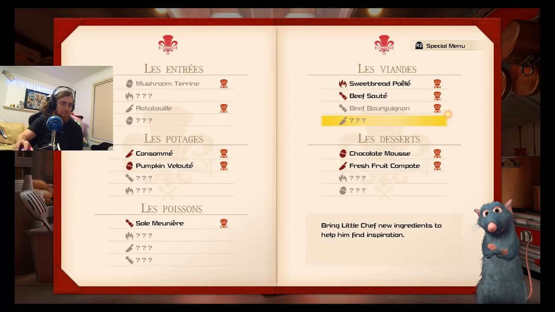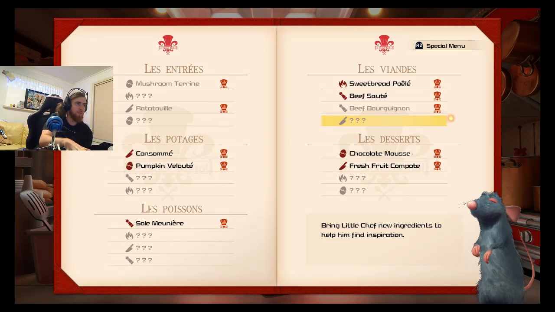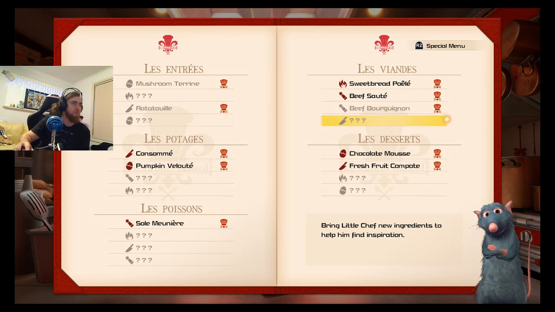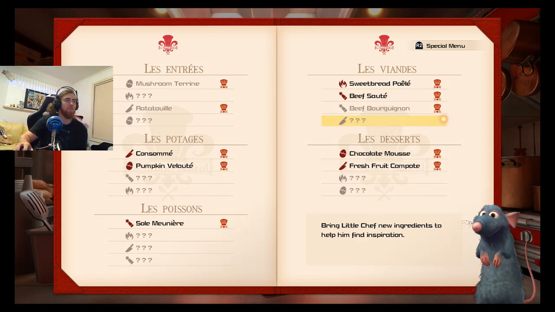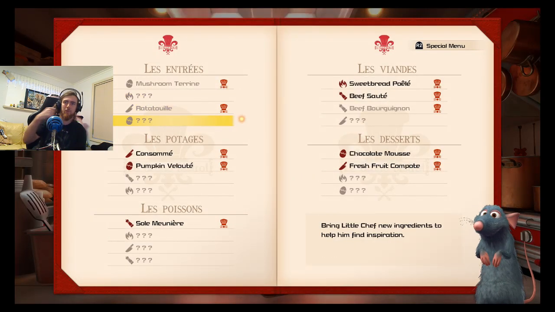Okay, let me look up online where we can get some of these things from, because I want to know if I can do it on a low level world. Ratatouille. Okay. So I did find a website that tells me the dishes and what they need. So the first one, second one, I need scallops. I don't have scallops. I know where to get them. Okay, that's super easy as well. Okay, I don't know where to get dill from.